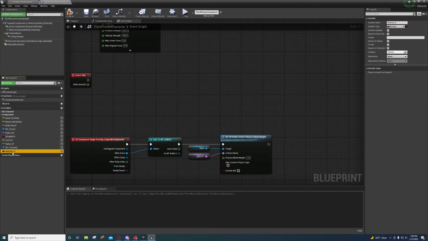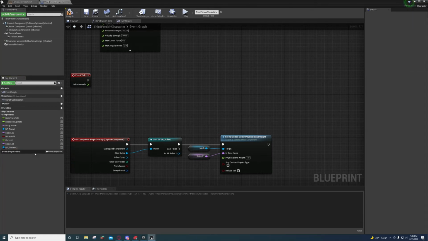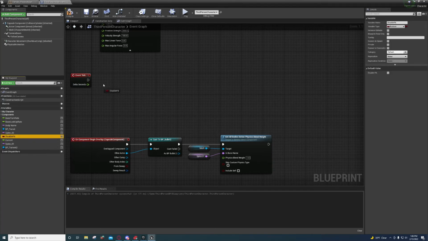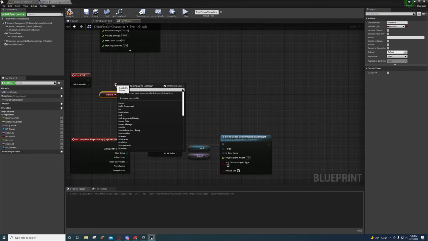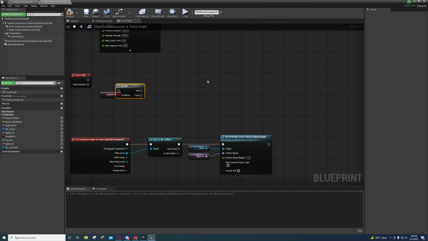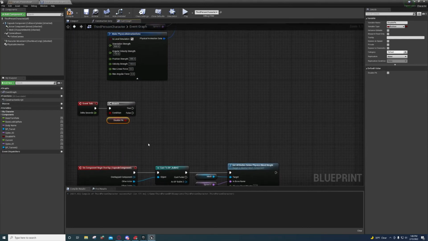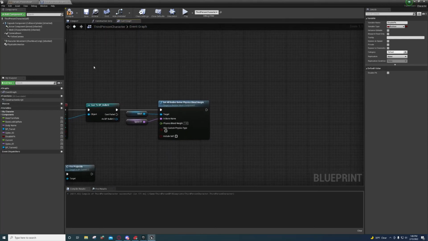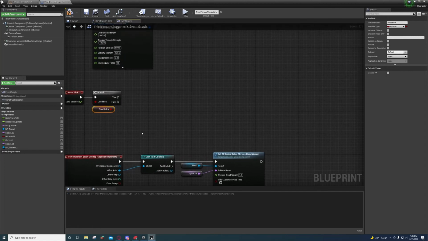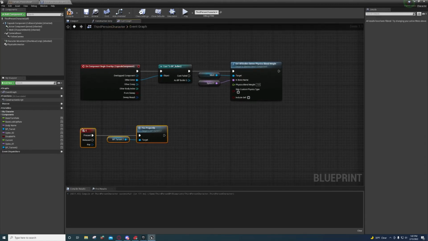But in my case I already made one and I forgot to delete it, so I'll just use that one. So I'm going to get that right here on the event tick that we created earlier, and we're going to branch it. Now what we want to do is create a custom event.